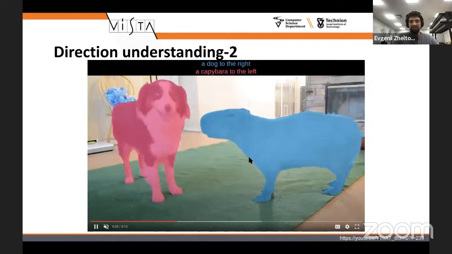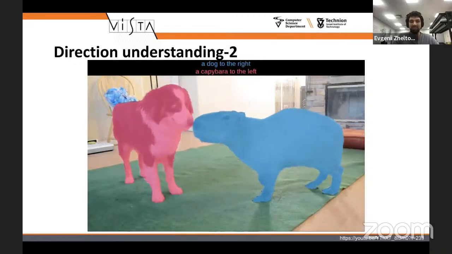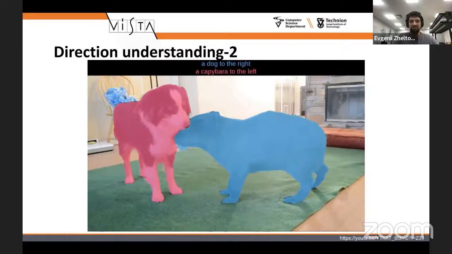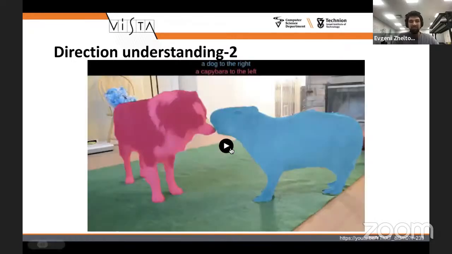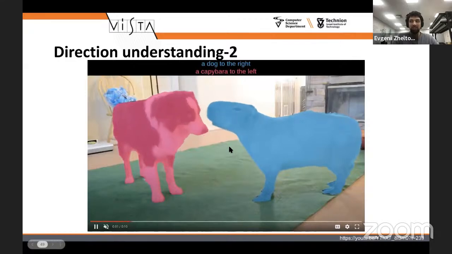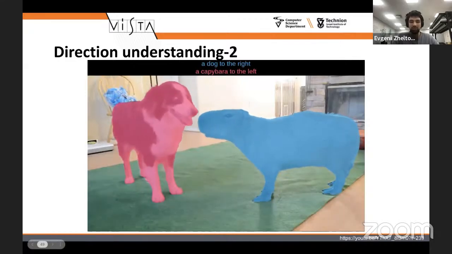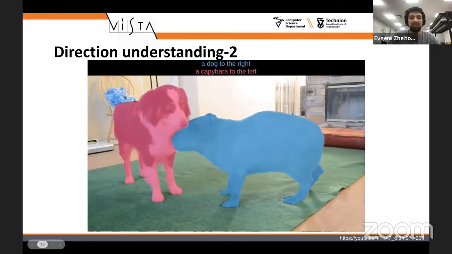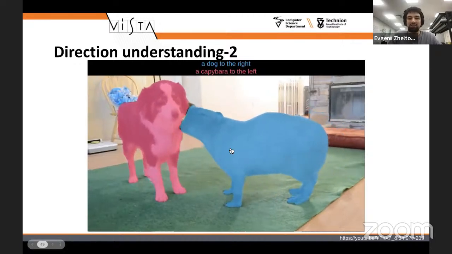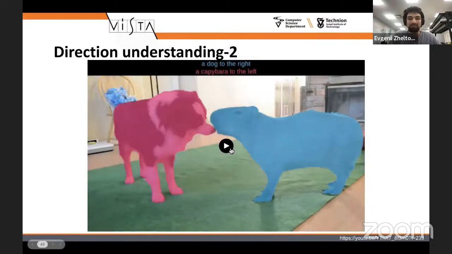And here is something funny happening. The network is so good at understanding the directions that the directions are basically the strongest prior. In the sense that I made a typo in a query, so I wrote the dog to the right, even though the dog is to the left.